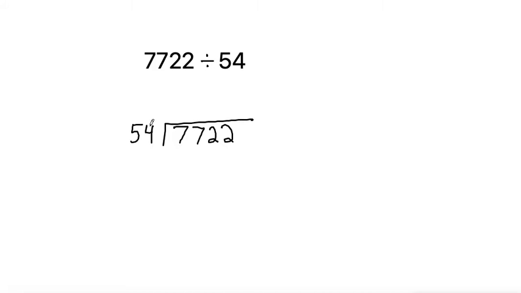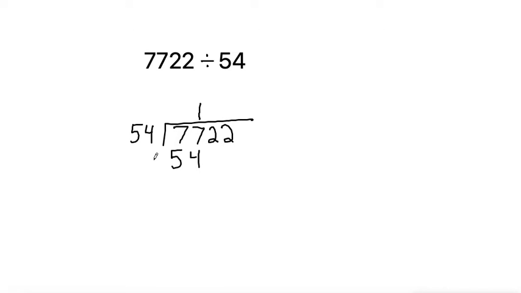We take 54. Because that is 2 digits, we want to see how many times does 54 go into the first 2 digits of the number underneath the division bar. So how many times does 54 go into 77? 54 goes into 77 only one time, because if you went in twice, that would be a number greater than 100. And you can also do your multiplication out to the side if you need to. But for this one, because 1 times 54 is just 54, we can write that underneath the 2 digits that we were going into before.